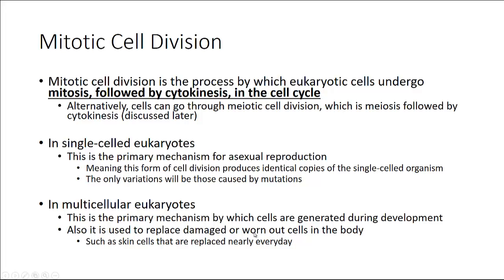As our bodies become developed and fully mature, this mechanism then becomes the primary way that we replace damaged or worn out cells in the body. So skin cells, I mentioned in the last video, have to be regenerated every day. Mitosis is the means by which we propagate copies of pre-existing cells to replace the worn out cells. So it can be used for development to create cells as we are starting out in life, and it can be used for regeneration of worn out or aged cells as we reach maturity later in life.